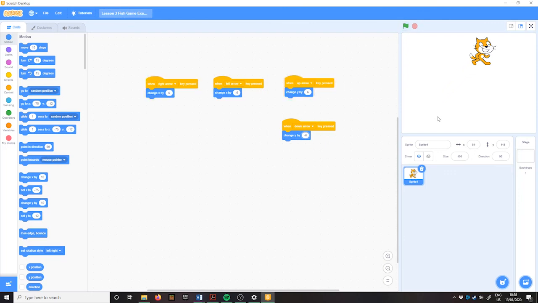Now, we can go diagonally, but it's quite difficult. And if you notice, the movement works, but it doesn't really flow as well as what you'd expect in a game. So this is kind of beginner basics for getting keyboard up and running, but it's certainly not the way I would do it. Have a look at the next video clip for advanced keyboard, and that'll show you how to actually set up a game, what I would consider properly.